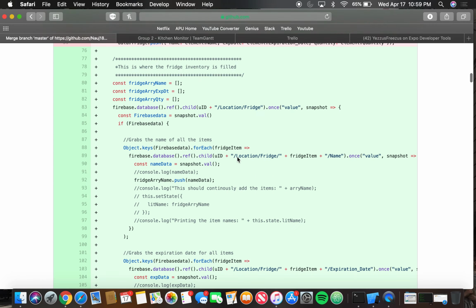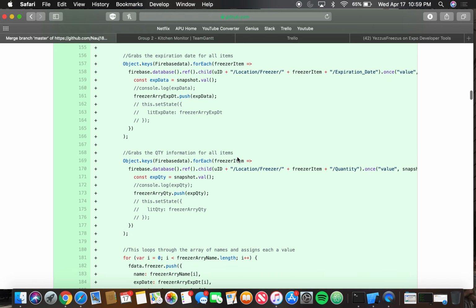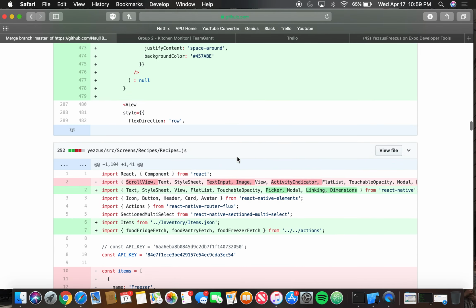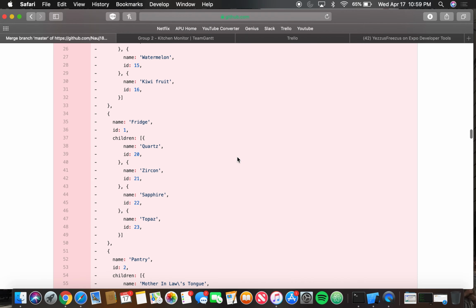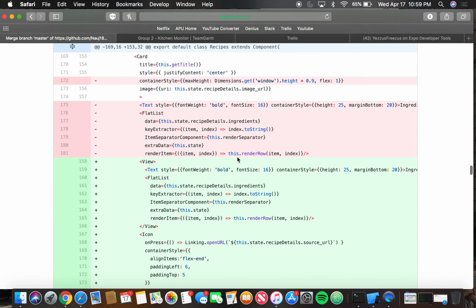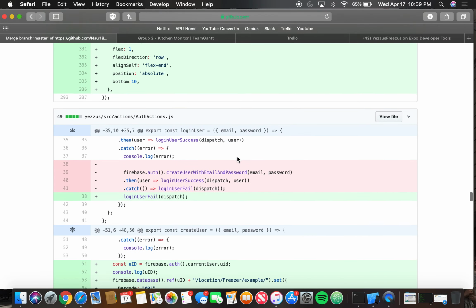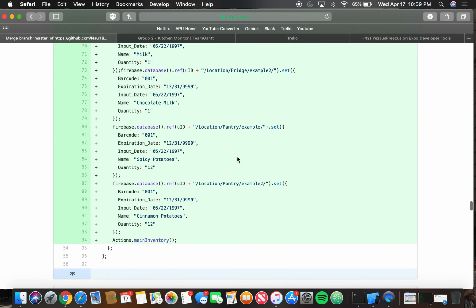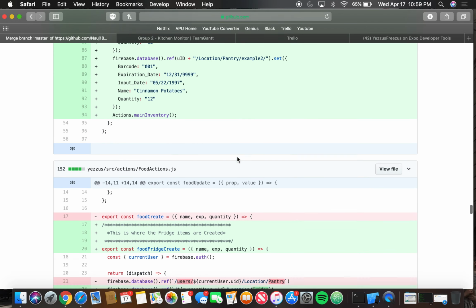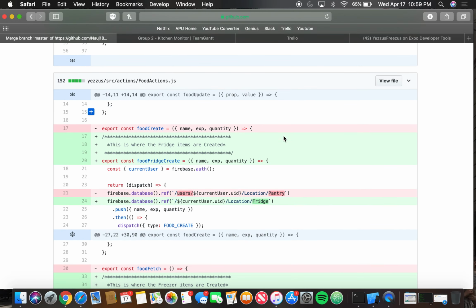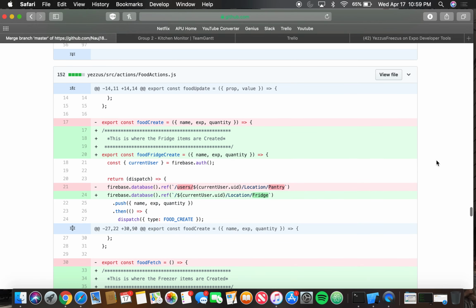Let's now go through our code, just the Firebase config, and let me go down to the actual stuff that's doing stuff. That's not really stuff that I did. I looked at this, but let's go down to the screens that I did. Not the auth actions. Okay, this one is what I worked on. The other stuff is stuff that I put in my file earlier that was already in master, but wasn't what I originally did for this sprint.